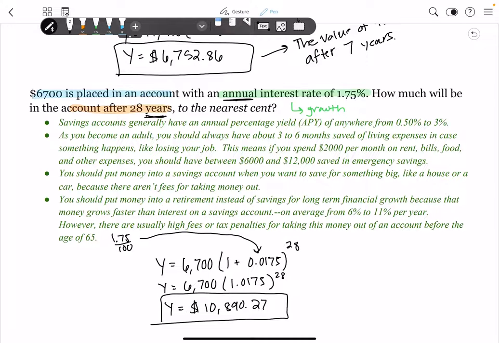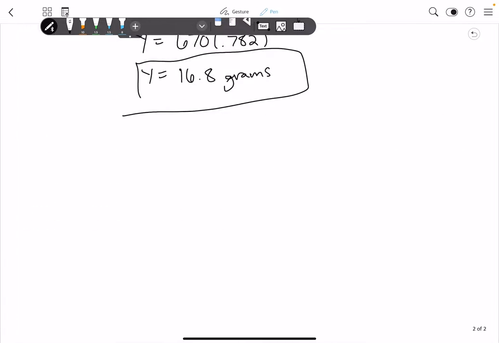So that's an account that's not growing by very much. It's only growing 1.75% every year. That's pretty typical for a savings account. That's actually a little bit on the high end right now for a savings account. So really, if you're looking at long-term investments, you're going to want to look at investments that grow between 6 to 11% per year. Like this might be retirement money that you're putting away in an account that you're not going to touch for a very long time. For those types of accounts, you really want to look for investments that are growing a little bit faster than 1.75%. Okay. On to the next one.